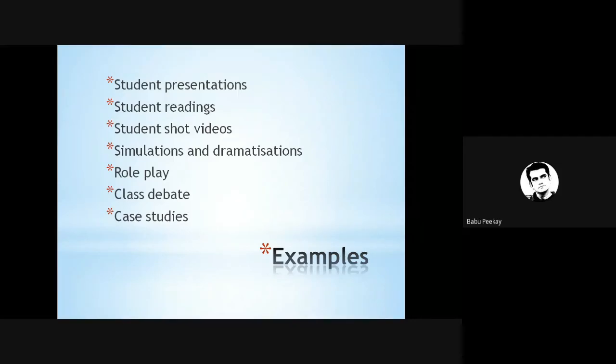Now, student short videos will be there. Short, S-H-O-R-T, short in nature, but short by them. They can shoot videos and bring them. But always set a time limit.